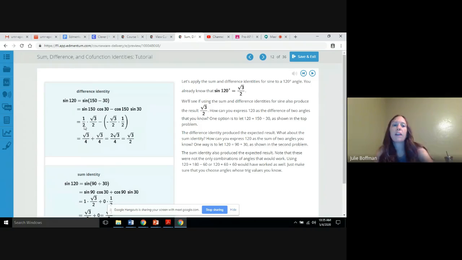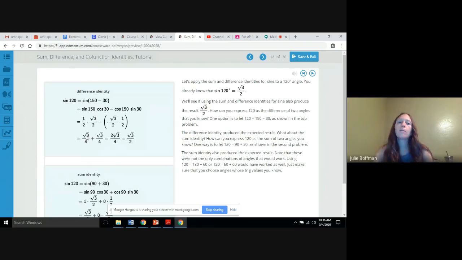And so when you're simplifying, in the order of operations, you have to first multiply each set of fractions. When you multiply fractions, you multiply the top and the bottom. So 1 times square root of 3 is square root of 3. 2 times 2 is 4. Now here, when we multiply this set, we can see that this is going to end up being a negative because it's a negative times a positive. So minus and negative change to plus. And then they multiplied these fractions, square root of 3 over 4 again.